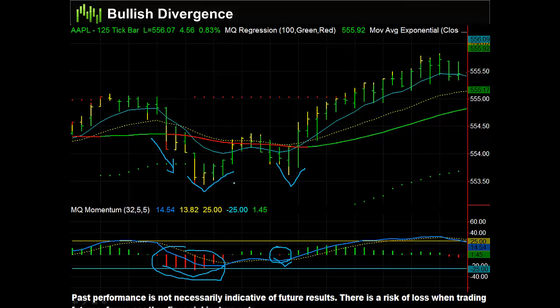If these are nearly equally low lows right here, from here to here, compare these two, the histogram profile is weakening. The downside momentum is weakening. So the net result is that the stock pops higher. This is where we buy our calls right here, and then we trade this higher. That is a bullish divergence. Everybody have bullish divergences down? I see a lot of people from the room, so you guys should be able to follow this pretty well.